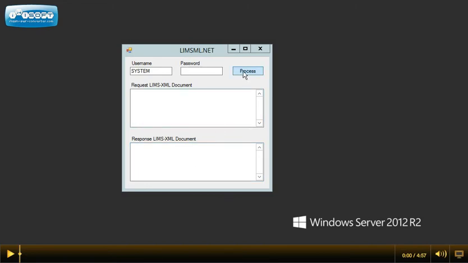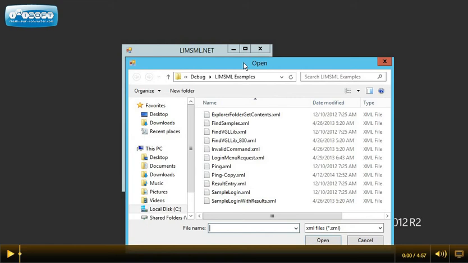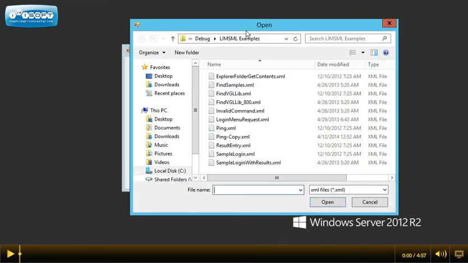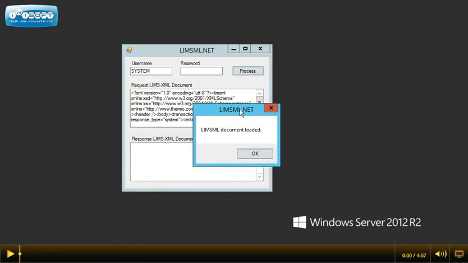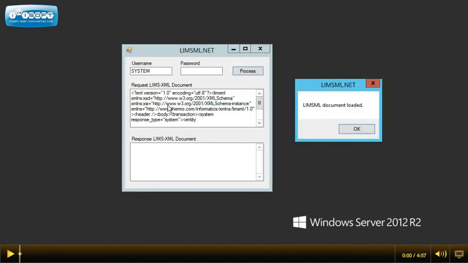As you're going to see here, the first thing that happens is I open up a dialog box to pick one of the LIMS ML files that has been provided by Thermo. These are already pre-canned examples, so I'm just going to use one of those. Then I'm going to put it in the text box here without putting any authentication header on it. As you can see, the thing that's missing is there's still no username and password in this XML document. So I need to add the authentication header.